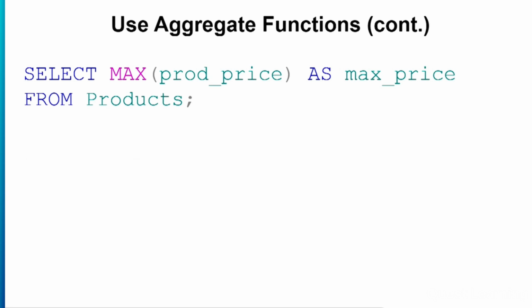Max does exactly as you'd expect. It returns the highest value in a column, and interestingly, a value need not be a numeric value. Max could also return the highest alphabetical value, so whatever is the last value when sorted alphabetically. Min is the opposite, the earliest, and it will return the lowest value, either numeric or alphabetical.